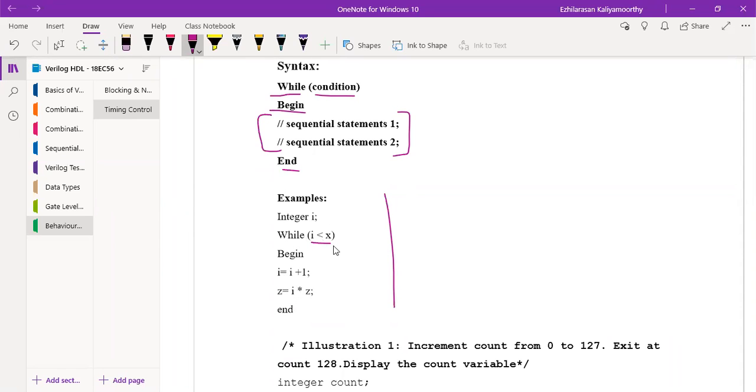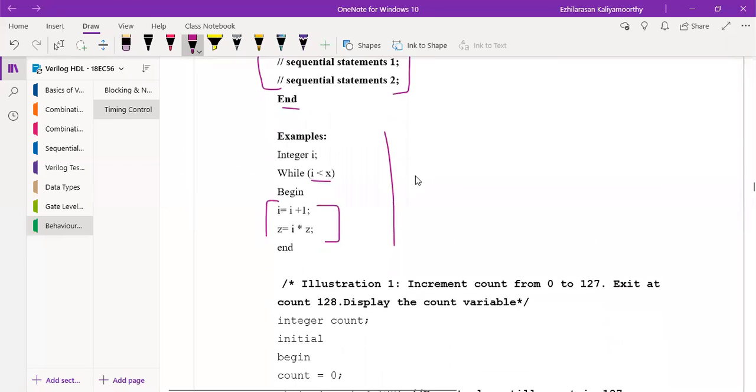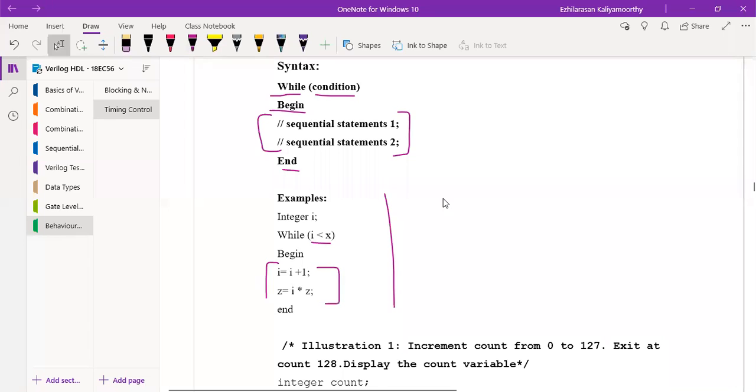Now how will this execute? If the condition I less than x is true, then these statements will execute. But if the condition fails, it will come out of the while loop. Let us see how you will get the output for this. Before that, let me take this example and assume some values.